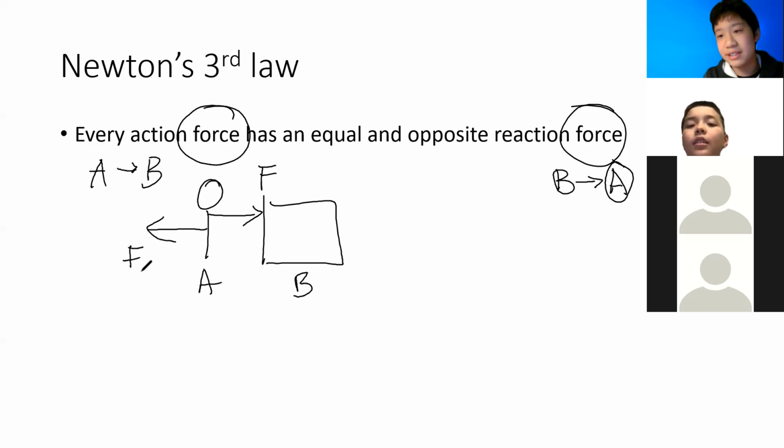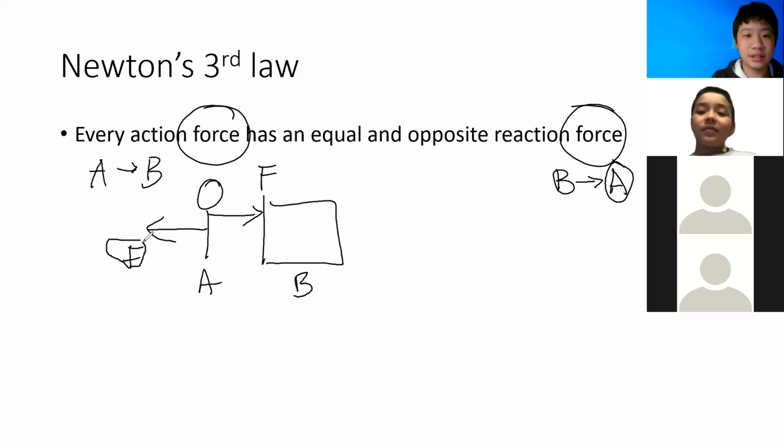Okay, so this actually makes sense, right? When you're just walking by yourself, that's pretty easy. But if you're pushing a box in front of you, it's going to be harder to walk forward, because you have to overcome this force of the box pushing you backwards. So this is the third law, and it's really important that you know how this works. Are there any questions on how the third law is working? Does anyone have any confusion?